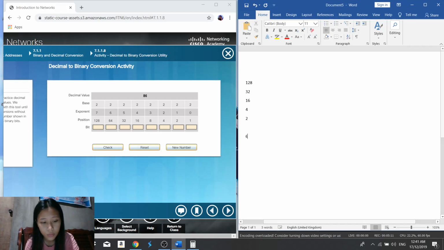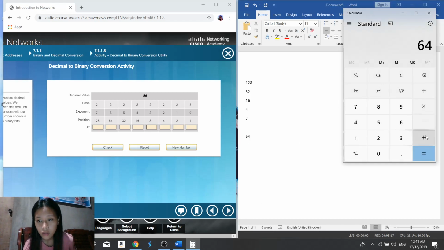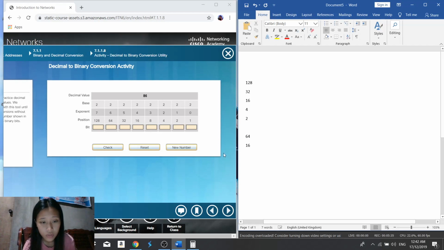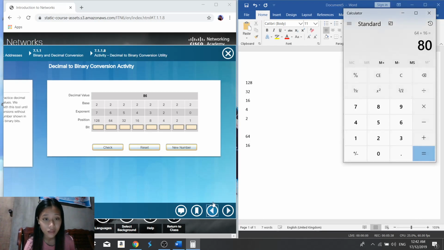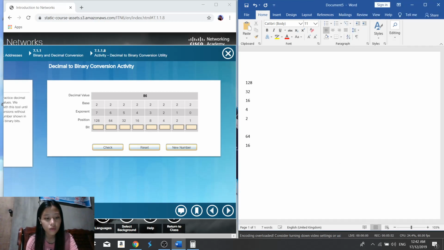So let's put 64 and then try the 32. It can't be used, so let's use number 16. So it's 80 now. We use the number 16. So all we need is 6. So we can use the number 4 and 2. So plus 4 and plus 2. So it's 86 now, with 4 and 2.